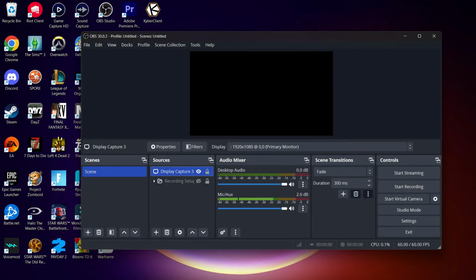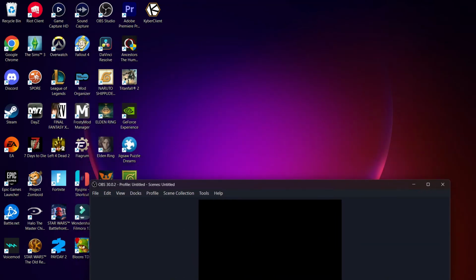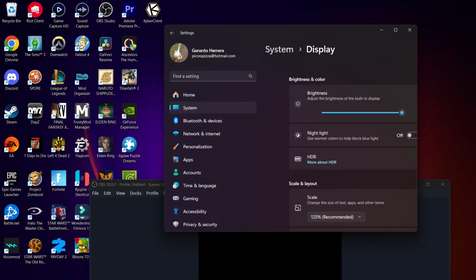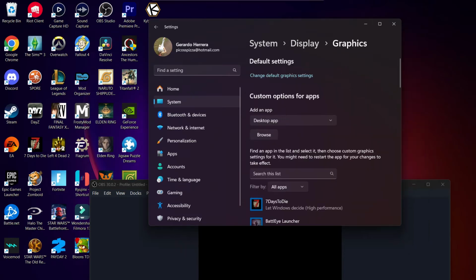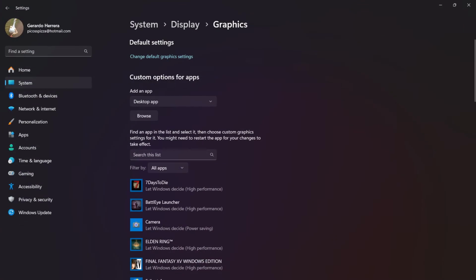unless your screen went black, which means that you're probably new to OBS and you haven't done this yet. So all you have to do when this happens is lower this down a little bit, go to your desktop, right-click, and there's going to be something that says Display Settings. You want to click on this. From here, you want to go to the bottom and you go to where it says Graphics. If you have an older version of your settings, then it might say Advanced Graphics. So either way, click on that, and then eventually you're gonna end up in a page something like this.